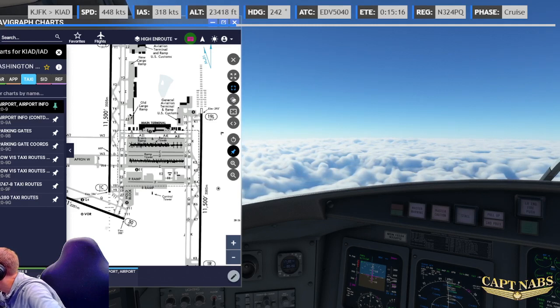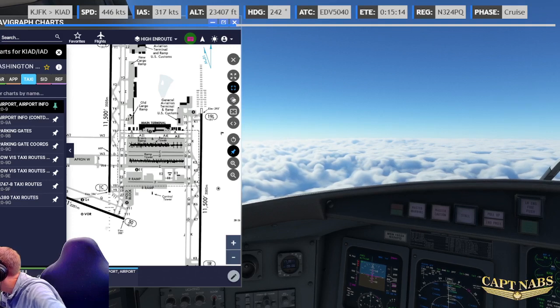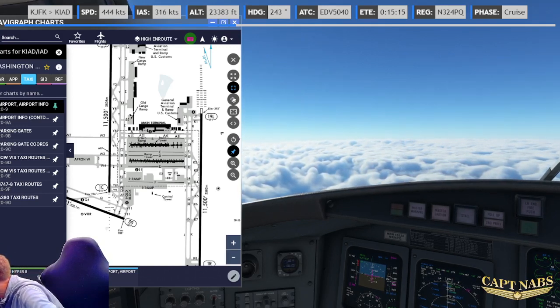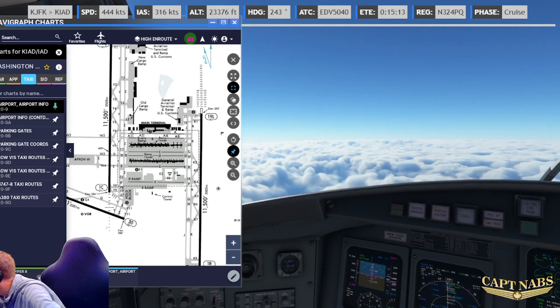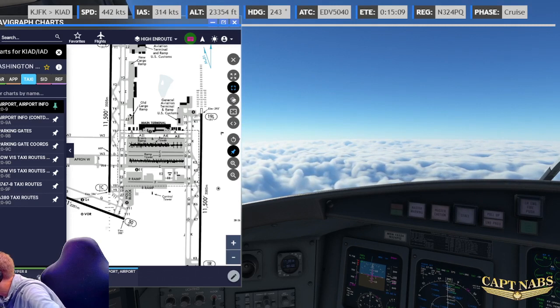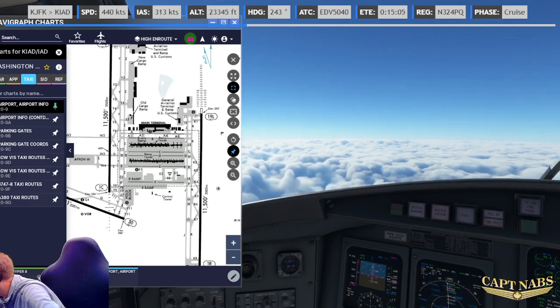Let's see if there's any inbound Endeavors that I can find. I don't see any. I see a lot of Brickyards. It's like Endeavor got pulled or something. You're trying to sort of be realistic. I don't see any Endeavors inbound at all. I haven't seen any Endeavors really at all today, which is kind of weird.